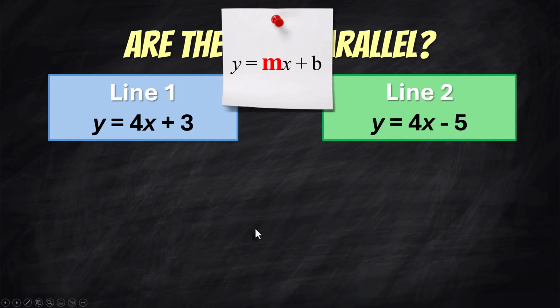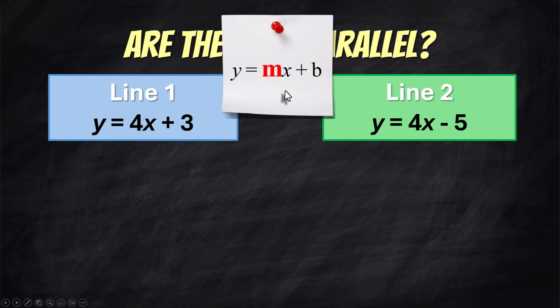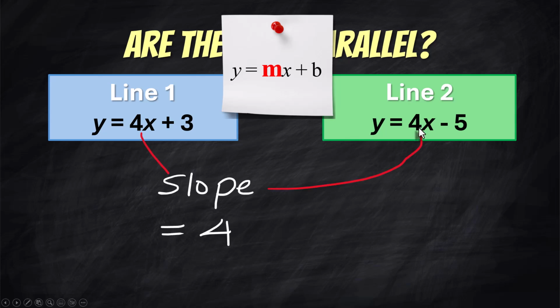If you know the trick, this is deceptively easy. Y equals mx plus b. Remember that from algebra? The m is the slope. No matter what this b is, that doesn't matter. You can ignore it. Just go ahead and put your thumb over it. Parallel lines will have the same slope. And so if these equations have the same number, then you have parallel lines. So this is the slope of this line, and this is the slope of that line, and they both equal 4. So we have another big yes.